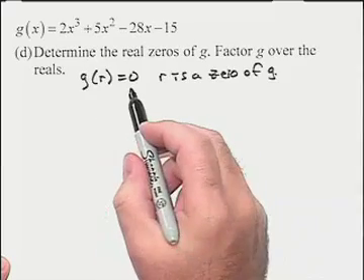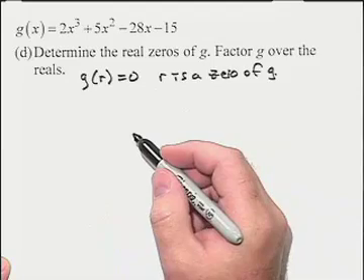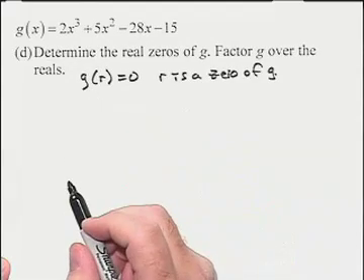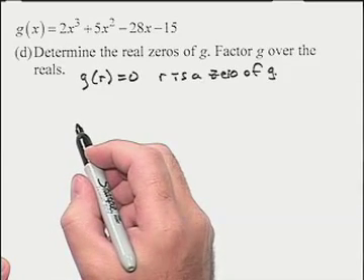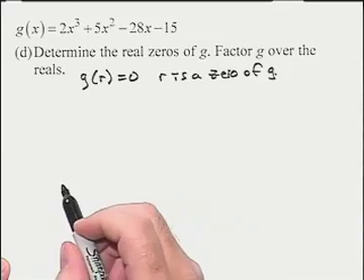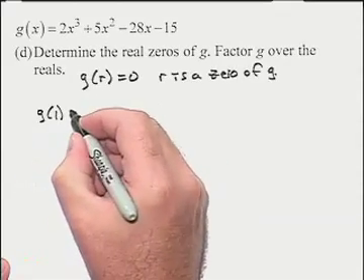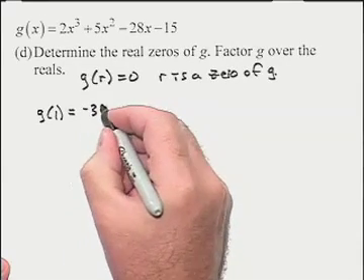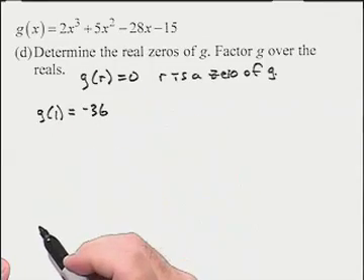If we get g of r equal to 0, we can use long division to reduce our polynomial and then start again on the reduced polynomial. We made in part C a list of potential rational zeros, so we can start with that list and look for some integers that might give us g equal to 0. For instance, we can start with g of 1. If we evaluate the function g at 1, we get negative 36. Since g of 1 is not equal to 0, 1 is not a 0 of the function.